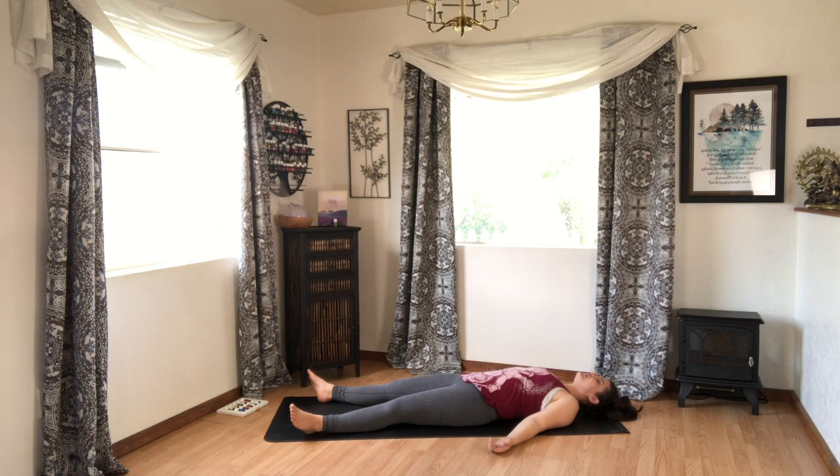In Shavasana, we let the body fully relax. We allow the asana movements to take their effect. We allow the oils to work through the body, knowing that the body naturally knows what to do with each oil and where the oil needs to go to bring the most healing. Relaxing, surrendering. I will cue when it's time to come out.